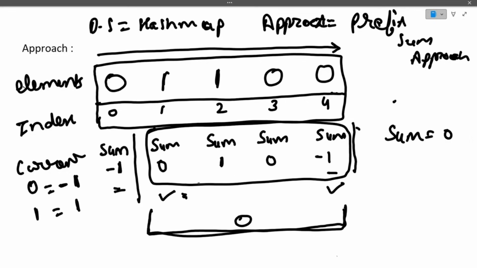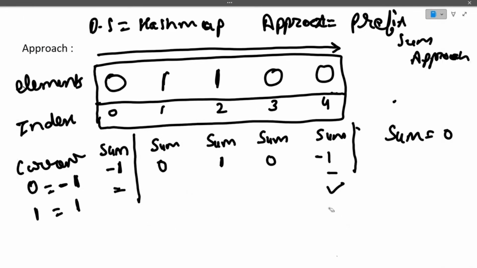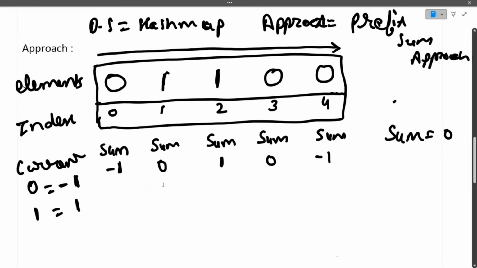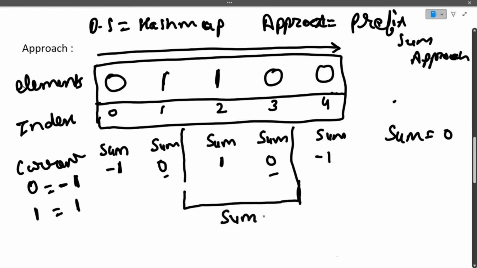You can see this is the case with the other one also. If you try the other case, things will become more clear. This is 0, this is also 0. So what does this sum represent? This sum represents the sum of the elements till here, and this sum represents the sum of the elements till here. Since the sum values are same, it means from this element to this element, the sum in between is 0. So the sum is 0 only because the values are same.